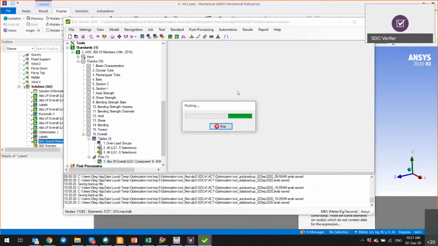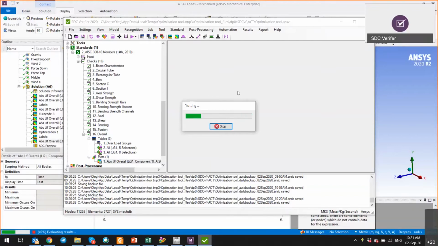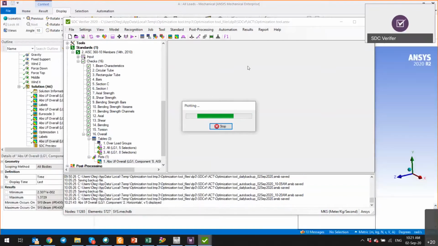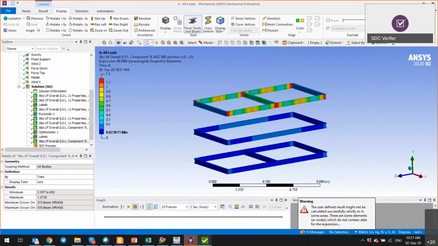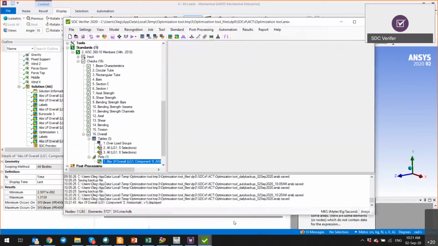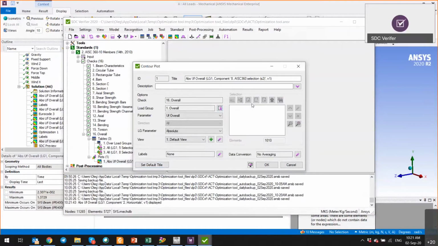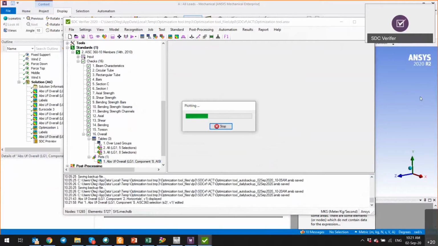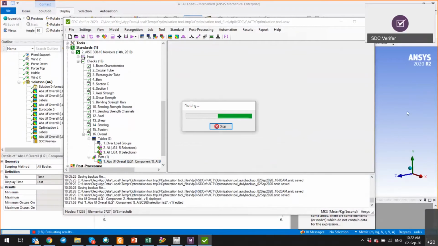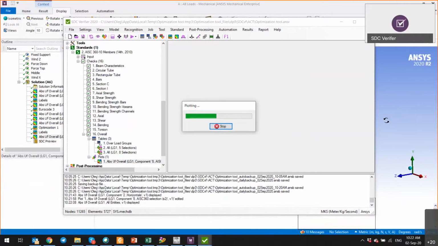So usually with a standard SDC Verifier workflow, you add a standard, calculate your structure, and see that some I've already selected the beams I would like to preview, but let's show it on all entities and select preview. So we do have some overshoots according to AISC in this standard that we would like to avoid.